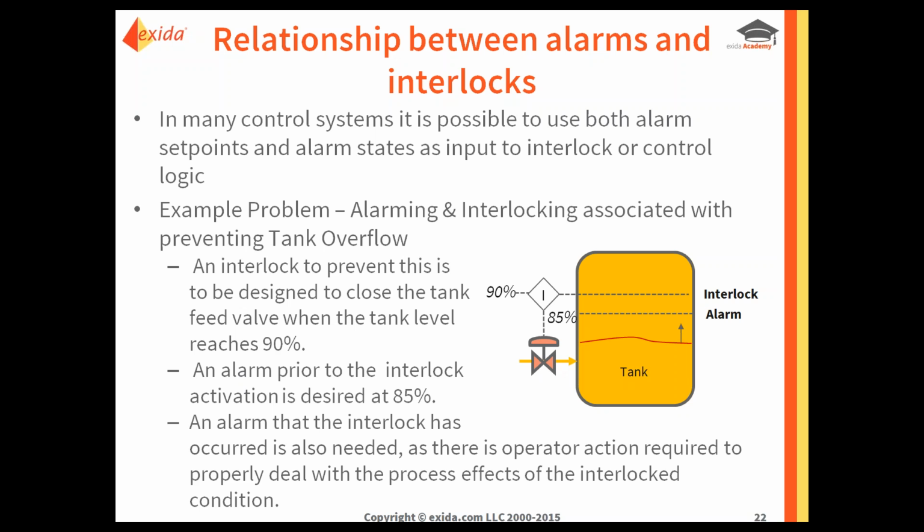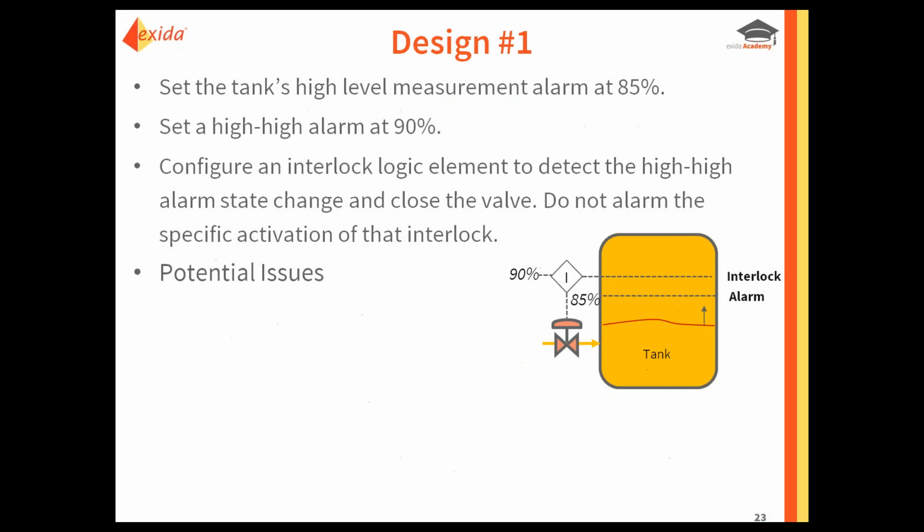And we need the interlock to create an alarm that will tell the operator that there are some actions they are required to do to deal with the effects of the interlock. So in this case, it is a valid alarm. The interlock is a valid alarm because there are actions that the operator does need to take. So let's look at a couple of design implementations.